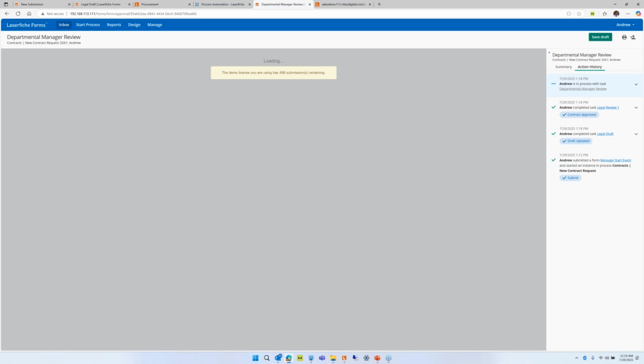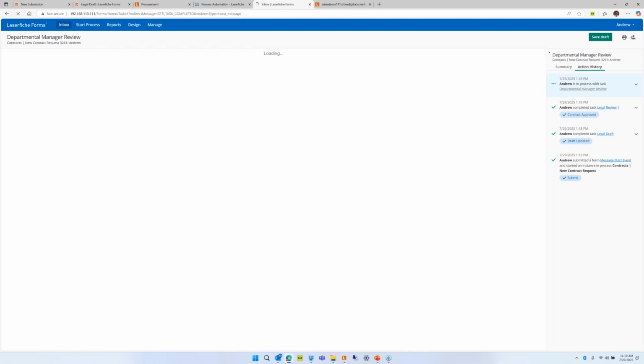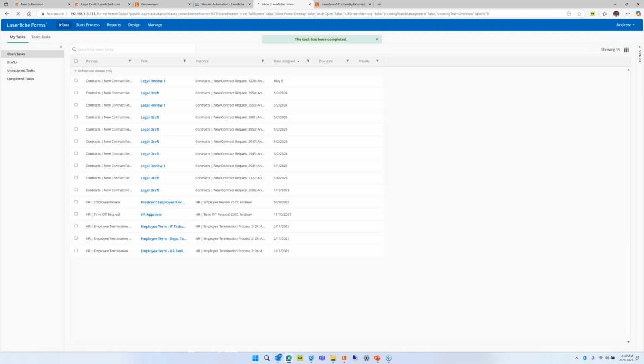Now what happens next is this is where the CDI Docusign and Laserfiche integration takes over. Because our contract is approved now, but we do want to get signatures on that contract. So with our Docusign integration, Laserfiche automatically sends that request into Docusign. I don't have to manually log into the Docusign website, manually upload the document itself, or fill out the signing template. That's all done for us behind the scenes automatically.